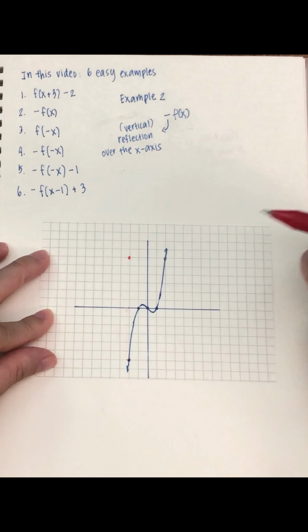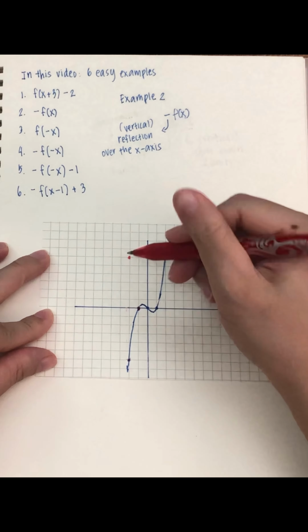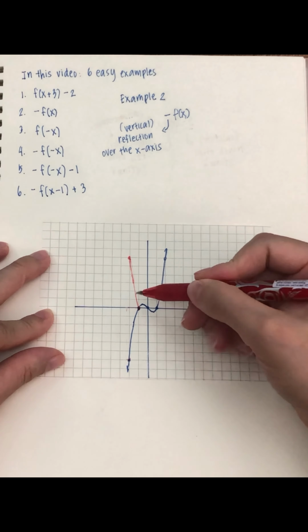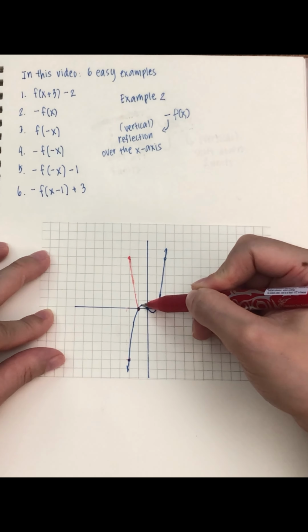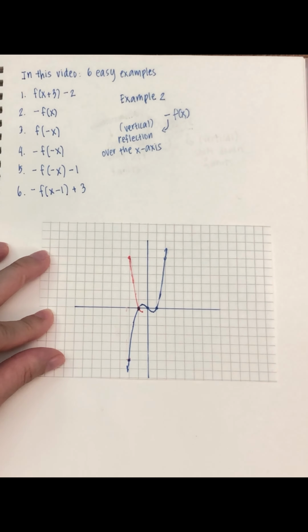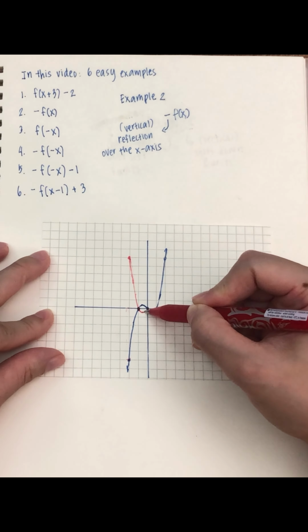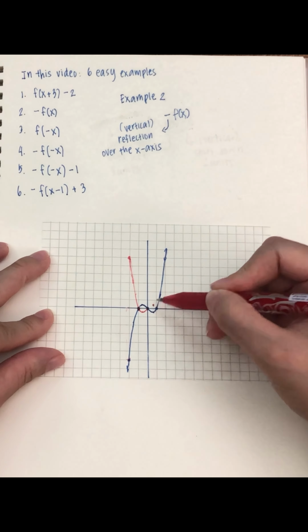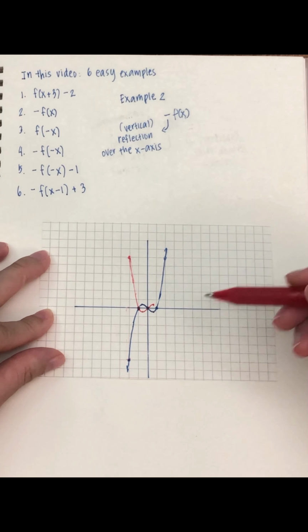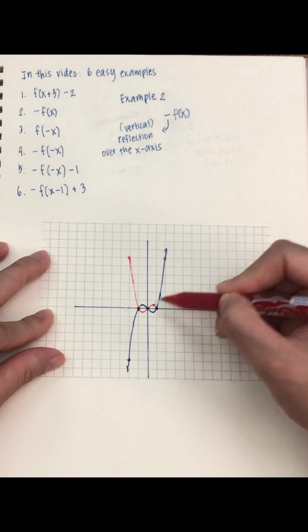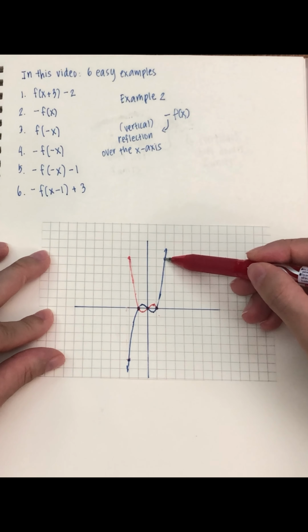Next, this point is on the x-axis, and so its reflection will still be on the x-axis. This point is about half a unit above the x-axis. Thus, its reflection will be half a unit below the x-axis. Are you getting it? This point stays on the x-axis. Now this point was below, so it should reflect over. This point stays, and this last point reflects below.